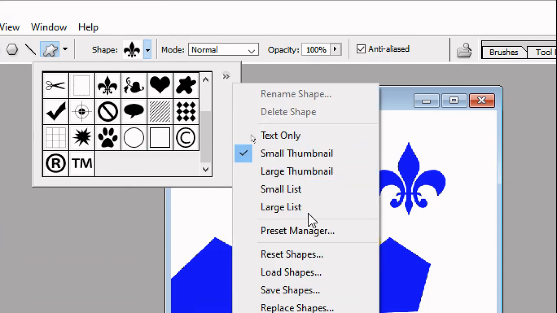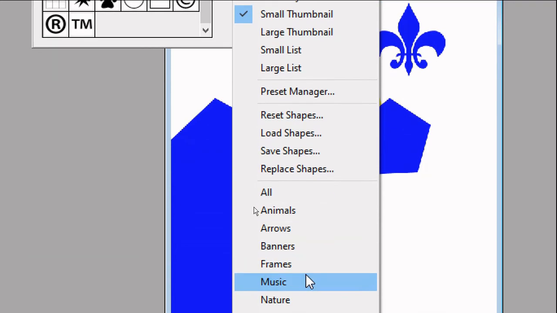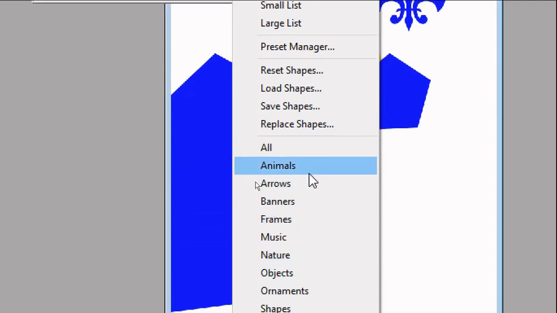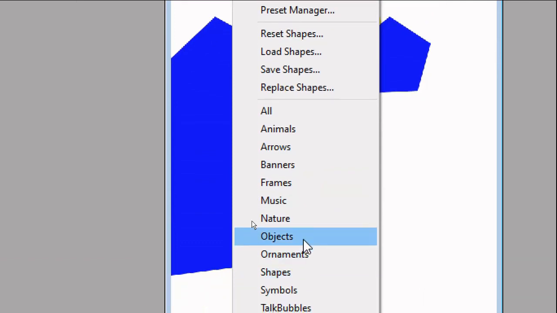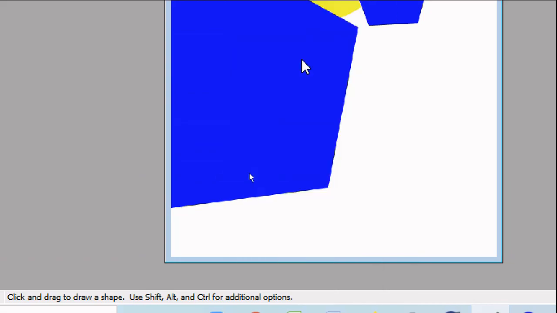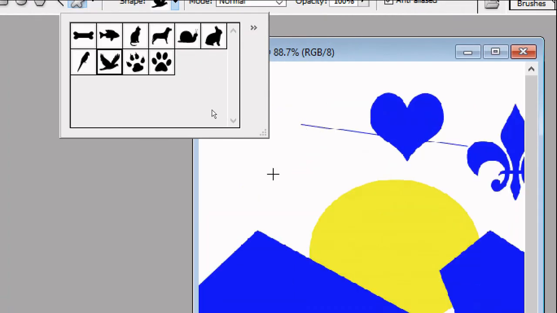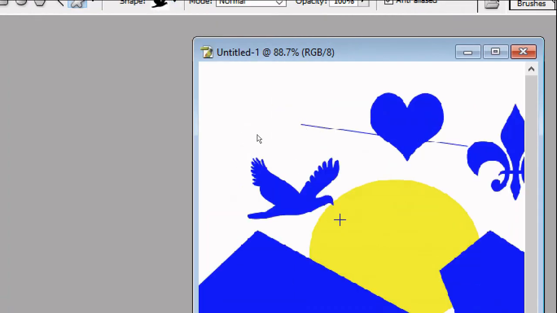If you want more shapes, from here you can also take animal shapes, arrow shapes, banner shapes, music, nature. I'll just take animal, suppose. See, the animal shape has come. I can take anything from here and draw shapes like this.